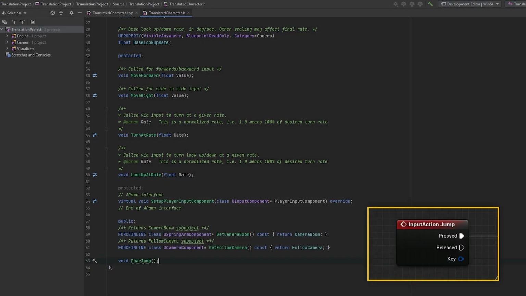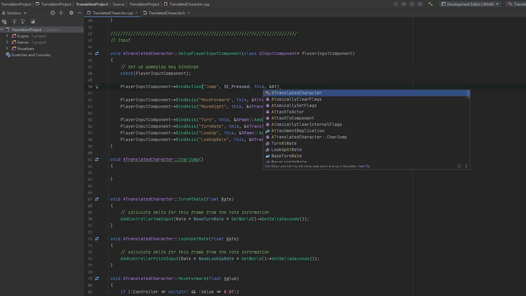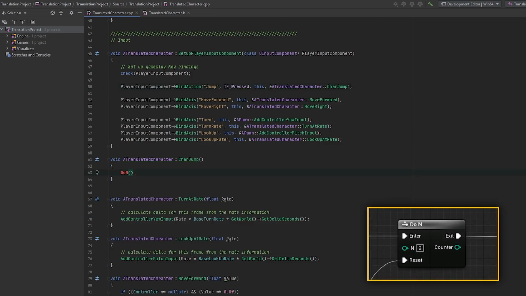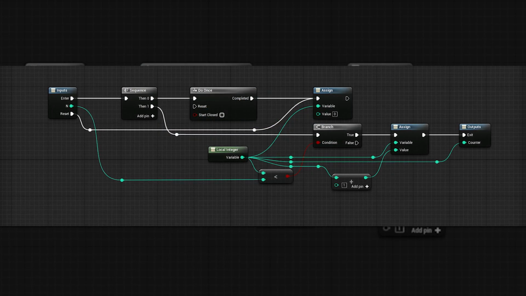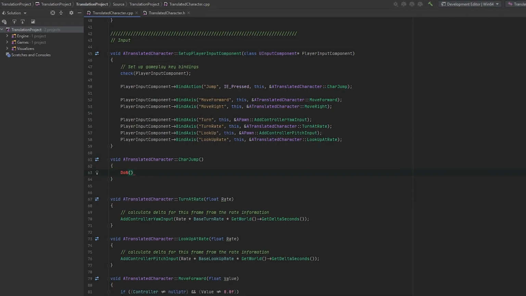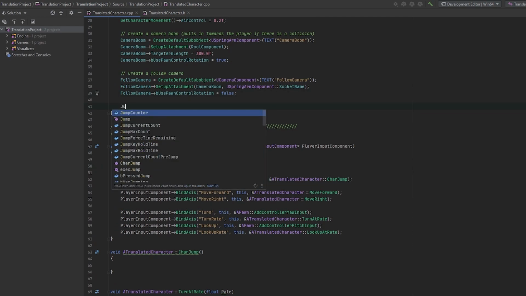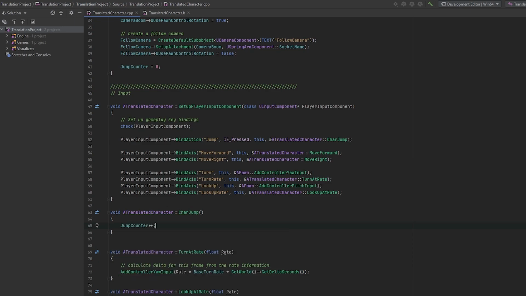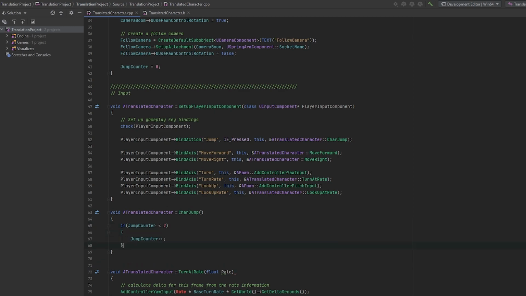We'll begin by creating an input function called jump that will fire when the spacebar key is pressed. Now we can start building the function. The next step would be to add a DoN inside the function. But Unreal only comes with a pre-made DoN macro for blueprints, so we have to recreate it ourselves. For that, I will add an integer called jump counter that we have to set to 0 in the constructor. Now, every time the jump function is called, we have to increment it and make sure it never goes past 1. We can do that by checking if its value is less than or equal to 1 before the incrementation.